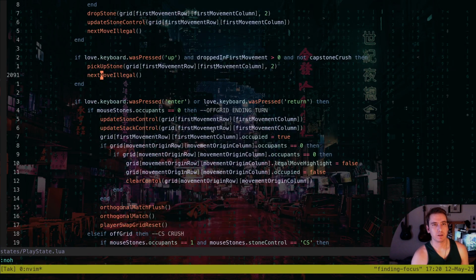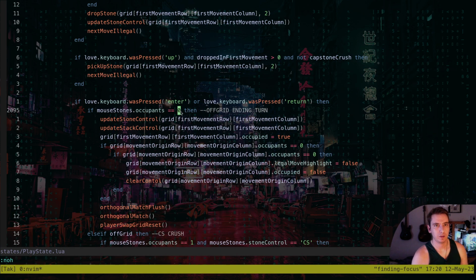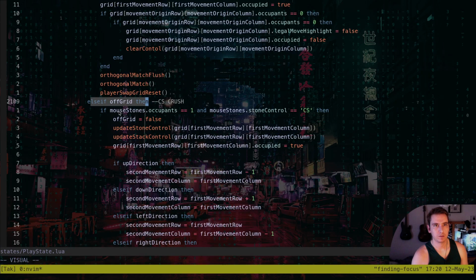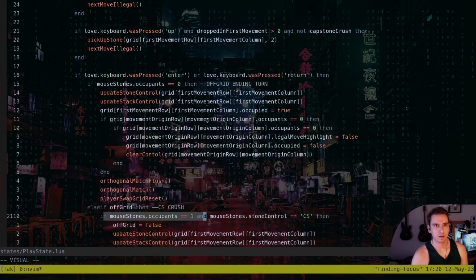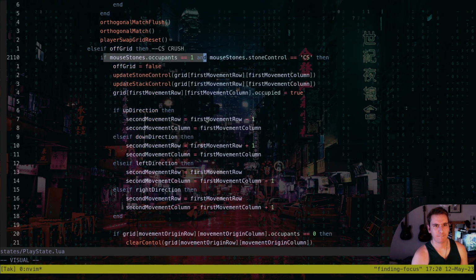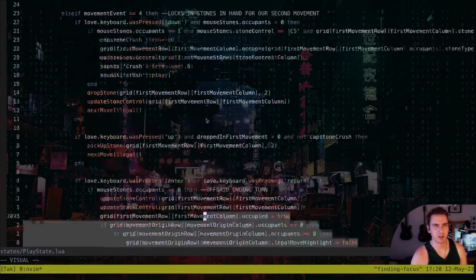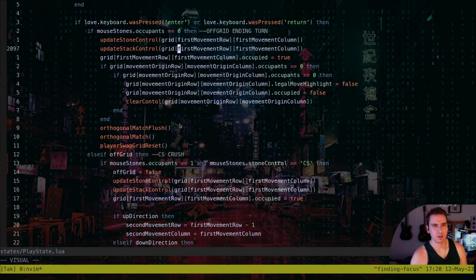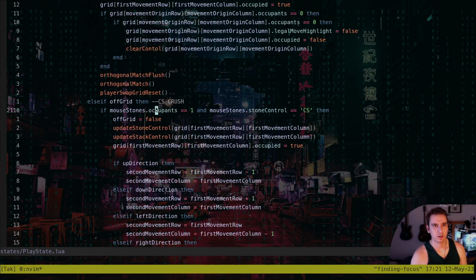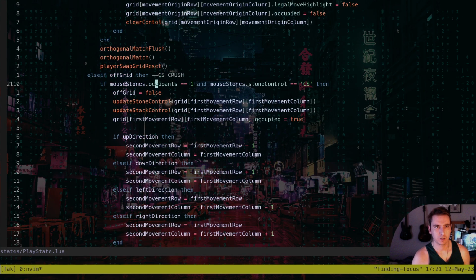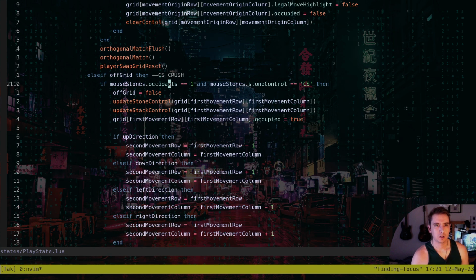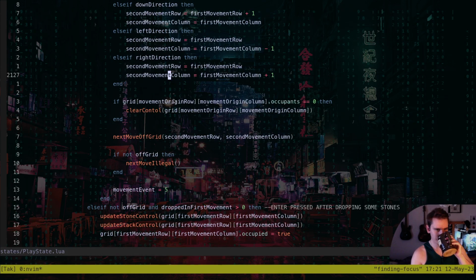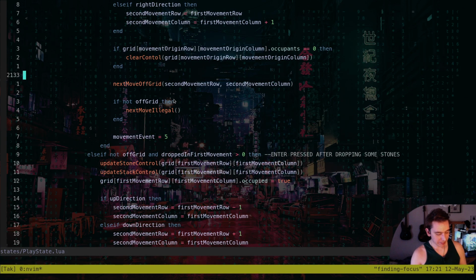If we press enter and our occupants, we press enter off grid. We're not crushing here, are we? CapStone Crush. Oh my god. This is absolutely wild.